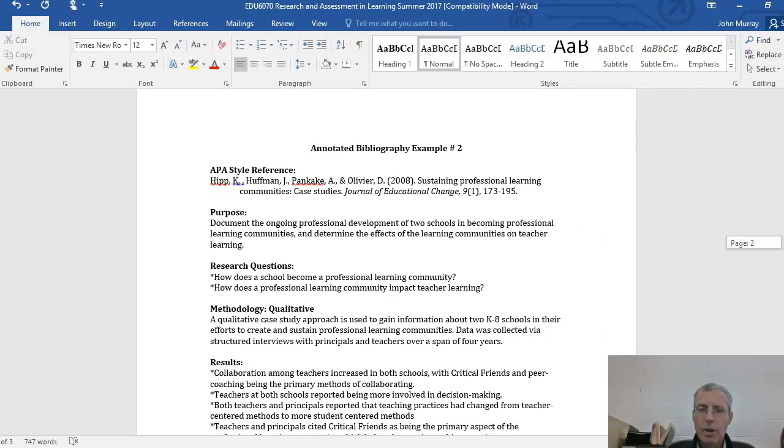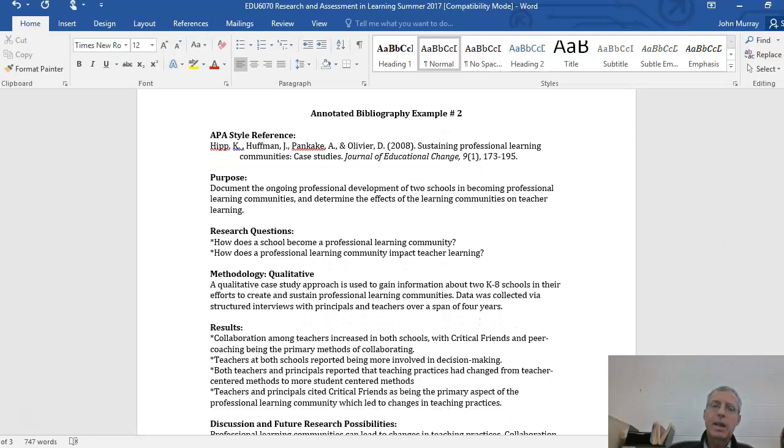So if you take a look right here, I've got an example of an annotated bibliography from a research article. And I think these different pieces are the things you want to be paying attention to as you're reading an article. And I would strongly suggest that you either adopt this format that I have here or modify one for yourself to help you get the needed information from the article.